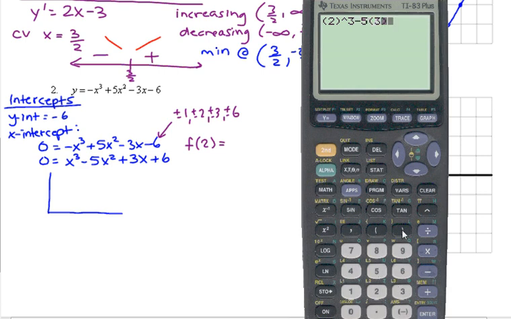So here, to make you feel better, on a unit exam, you're going to only have one of these graphing questions, like on your written response. Okay, and plus 6 gives me 0.